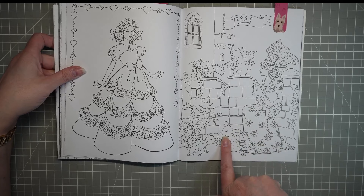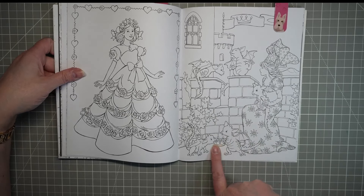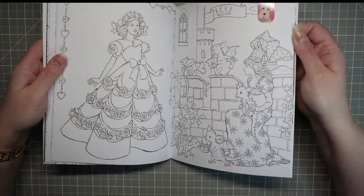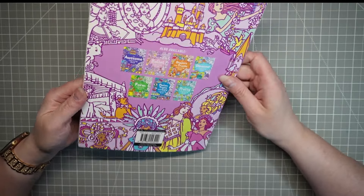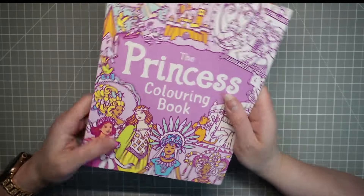I've also picked one just because these little dragons are so cute — one has a right grumpy face, like they're fighting over a crown. I thought that was really cute. There are some cracking little pages in the Princess Coloring Book — I think it's a Buster Books title, available on Amazon if you're interested.